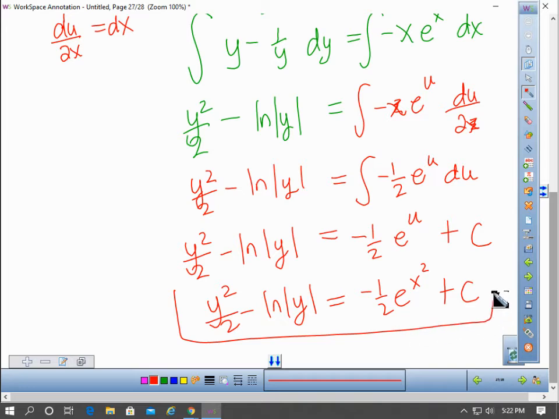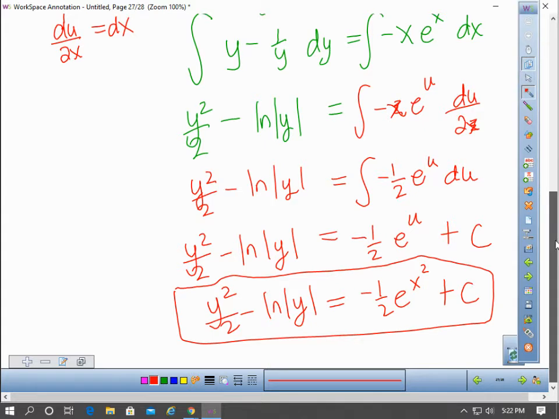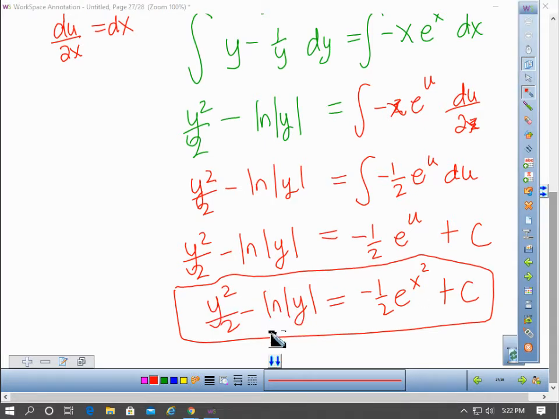And this is my answer, because we cannot solve for y. Because there are 2 variables of y, and you can't solve for y in this case, you would just leave that as your answer. We do have the y's on the left and the x's on the right. So I mean, we kind of have it solved, but we don't have it y equals. All right, so that's as far as we can take that one.